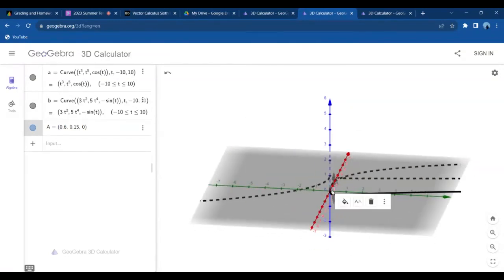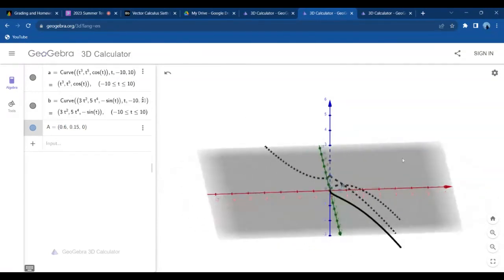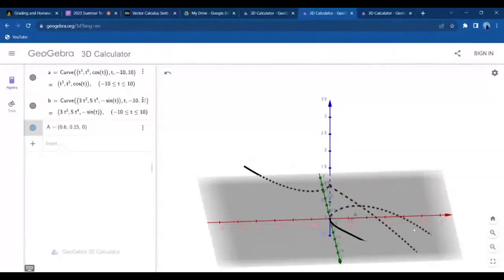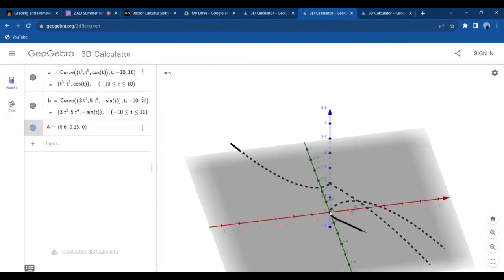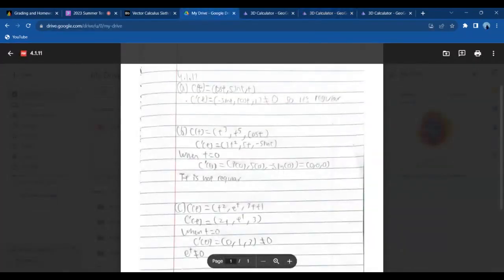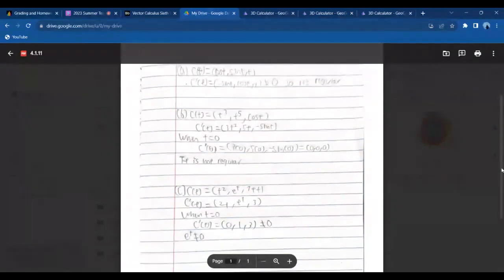Once we turn on the tangent vector, you can see here, let me zoom in so it's easier to see. Right here at 0, 0, basically, I kind of just call it a little crimp, like where you pinch something like a piece of paper, it kind of crimps up.